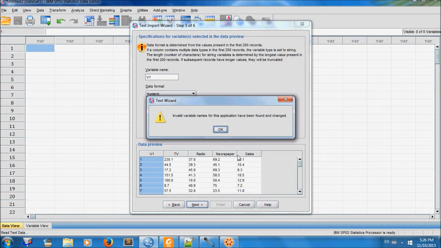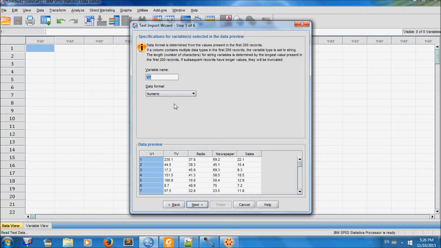So I have to say okay. I have to modify the name of the first variable. The first variable is not v1, but instead it should be ID. So you can see the modification here. At step 5 of 6, you have to rename variable names and modify the variable type or data format. Then you click on next to move to the last step.